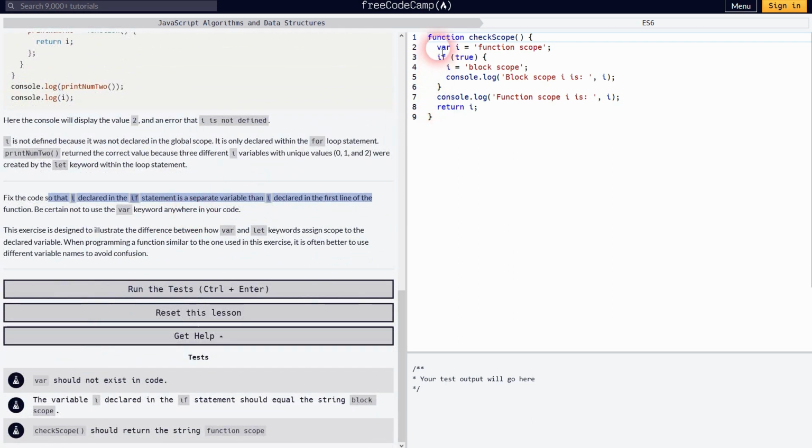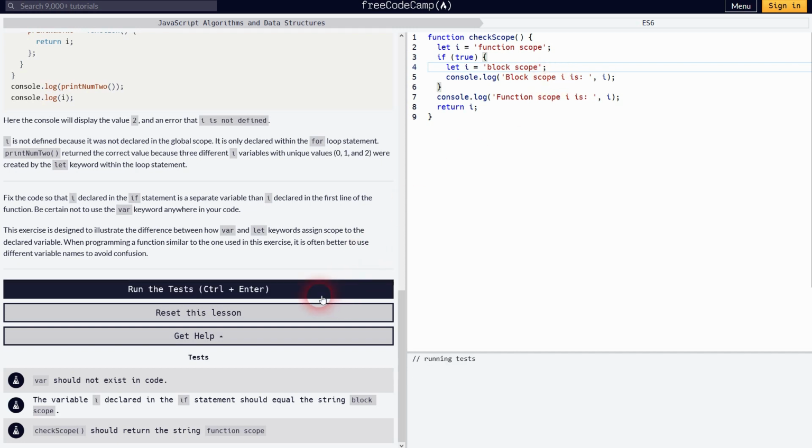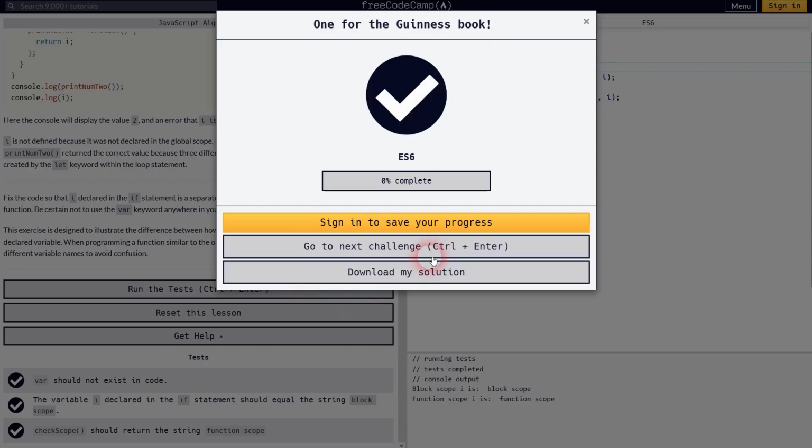And we want to make sure that we don't use var to declare our variable. So we'll have to change it to let. This is the function scope, so it's part of the check scope function. And within the if statement, we'll declare a new variable, let I, which is the block scope, so this is local scope, and the first one was global scope. And this should solve the first task.